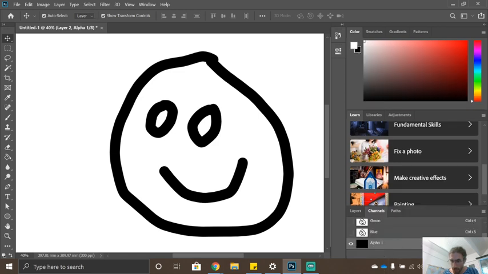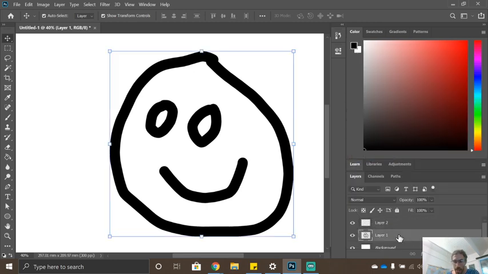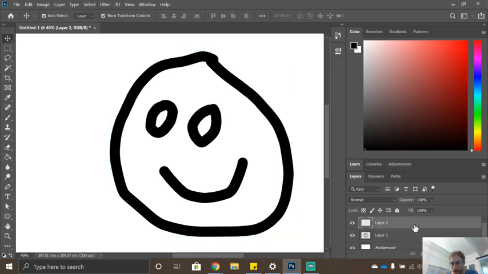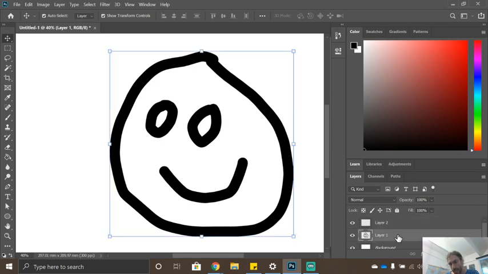All right, so I'm going to go back to my layers. Okay, so down here you can see I've got one layer, which was my amazing drawing, and then I made a new layer which put it above my drawing. So I'm going to select this layer and drag it up and put it on the top. So now that new layer I made is actually below my smiley face, and I can turn it on and off. So think of layers like sheets of cellophane, or transparency paper. As you put them on top of each other, you can see what's below them, all right?